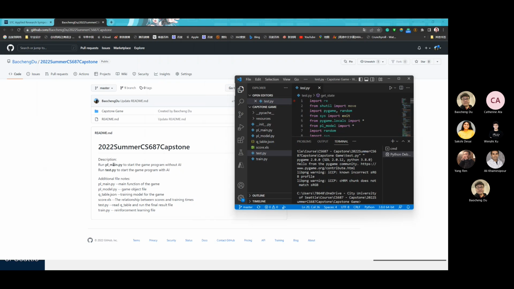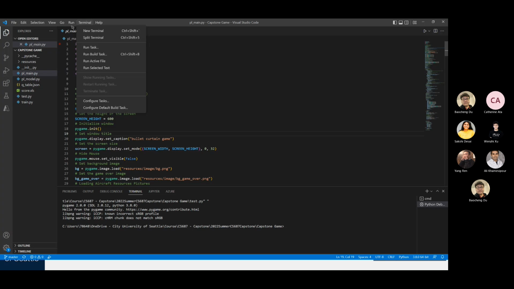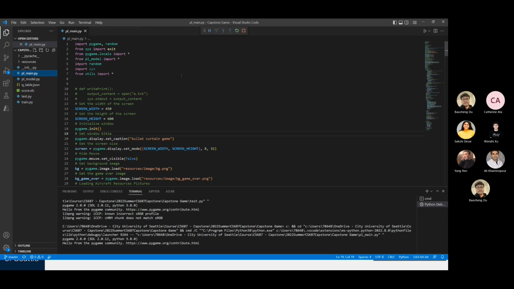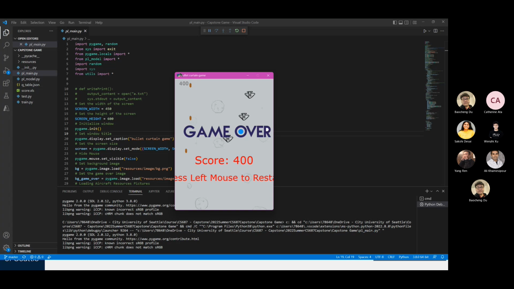First is the game without AI, which is this part. This is the bullet game I have made. If I control the buttons left and right, up and down, and if I defeat the enemies, it shows scores on this side, and if I am defeated, it will show the final score.